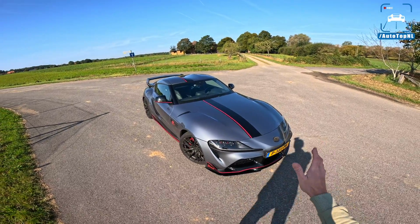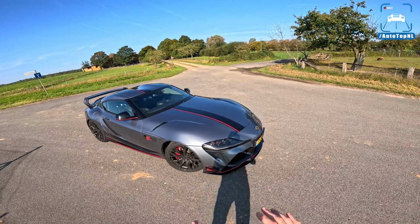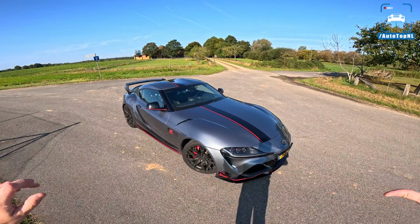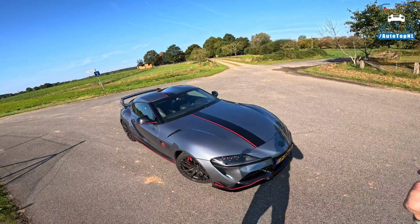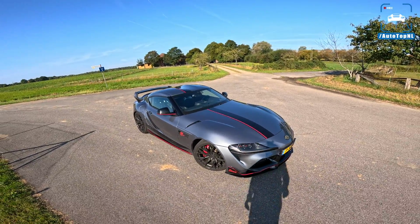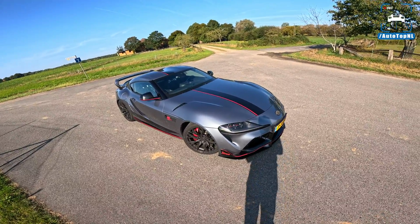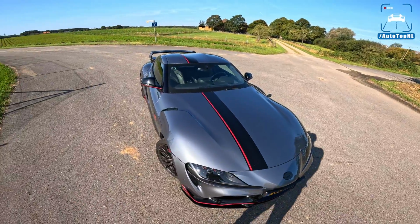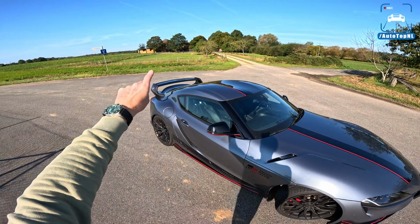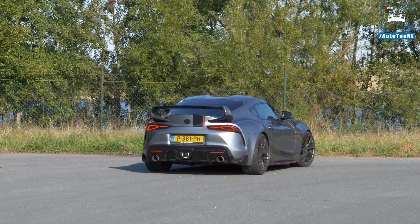I don't think so. They started with a shorter wheelbase version of a BMW 2 Series, and they got everything in there, gearbox, engine, everything, and then they went their separate ways and they started developing their own cars, basically. That is how Toyota developed this car. If you put this next to a Z4 it is just invisible. The way this thing looks, I think they did such a good job. Super aggressive front end, long bonnet, you sit right in front of the rear axle, you've got the double bubble roof and a little ducktail spoiler. As you can see, this has a big wing, but in general the design is already really good.